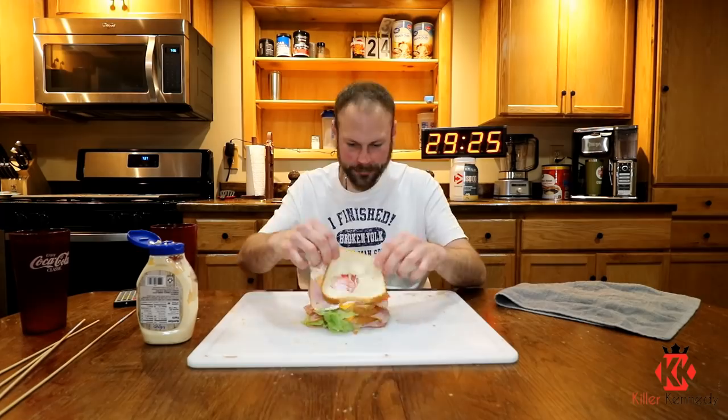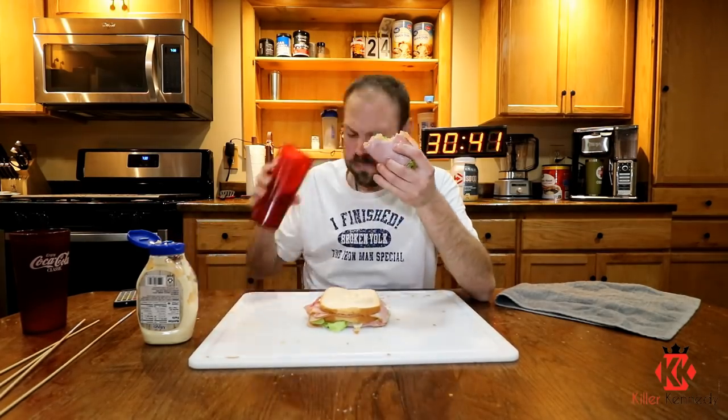More meat. More lard. Try to eat this last section like a sandwich. Oh, I splashed myself. Right, here we go. Last piece of this monster. Woo!